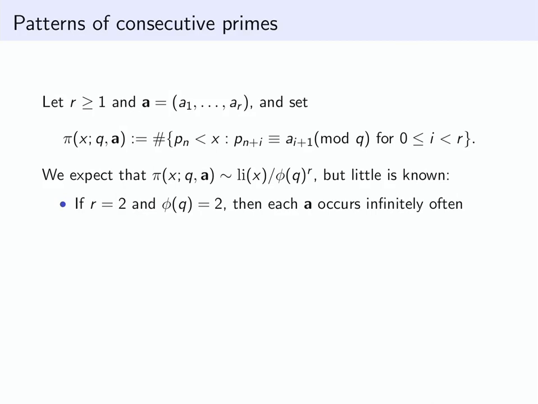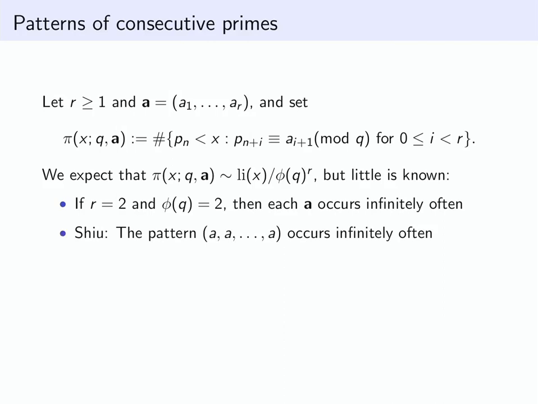The other scenario in which we know something about these sets of primes goes back to work of Dan Shiu in the late 90s, who proved that if you look at a very special kind of pattern, but for any modulus and of any length, then you can prove infinitude. In particular, if you look at a diagonal pattern, you can find 100 primes in a row that are 1 mod 17. You can prove that these patterns occur infinitely often.